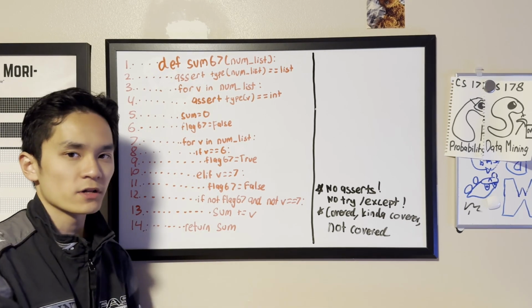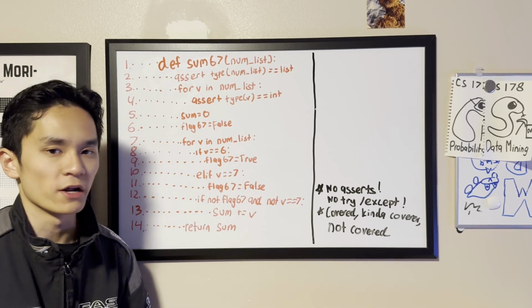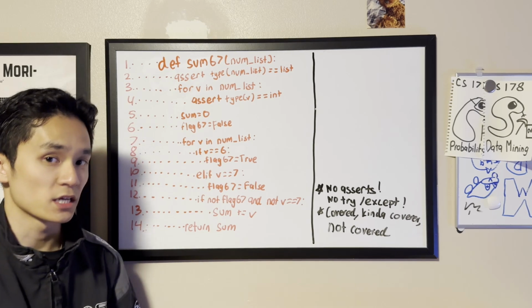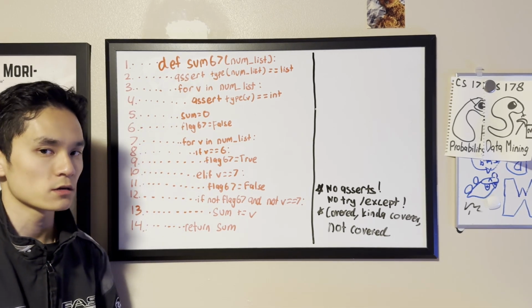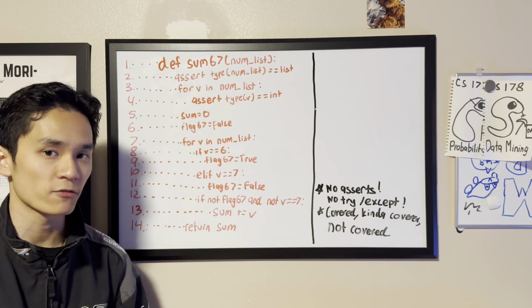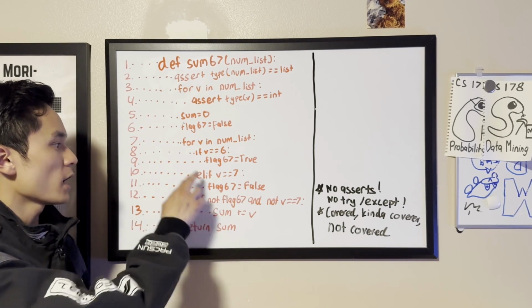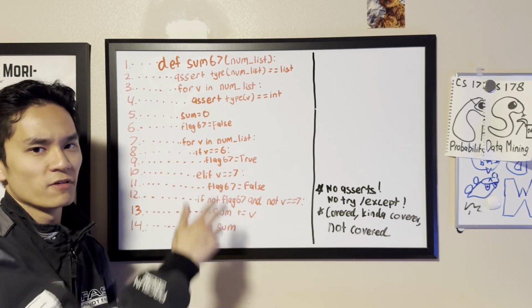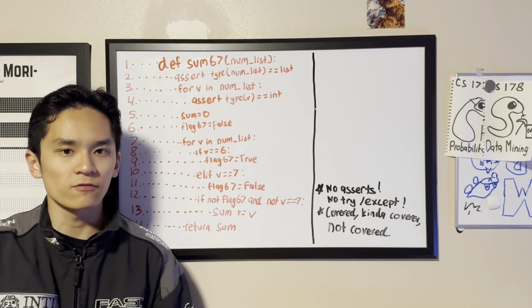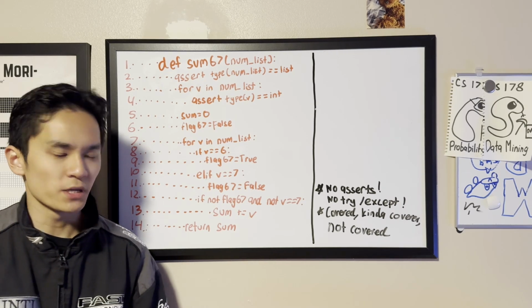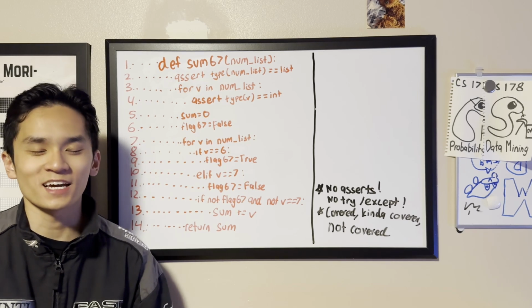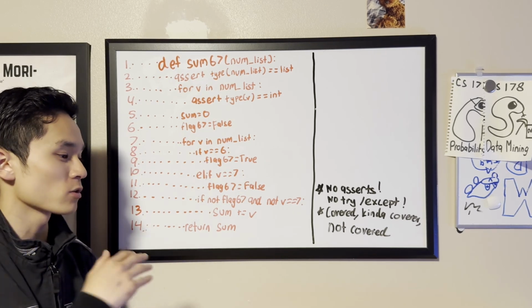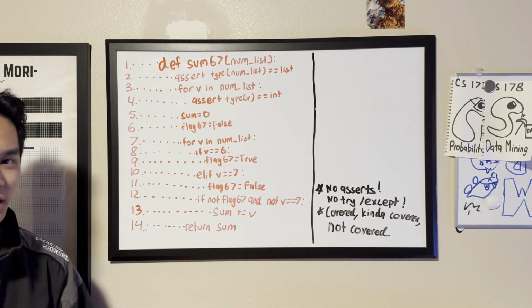So what not covered at all means is that the line of code never ran. Covered means it got fully executed. Kind of covered is a little bit trickier. Sometimes people call this partial coverage, but it's when you have an if statement, like if the value is equal to 6 and you only cover when it's false. Because you only covered when it's false, you need another test case where it's true to have that full coverage. And I'll show you what I mean as I get to the video.